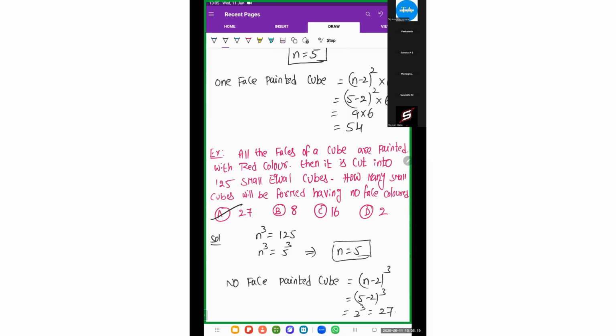Clear? Any doubt? No, sir. Okay, all of you please go through my notes on cubes and dice. In your syllabus, I saw the previous papers, only dice is there, but there is no cube part. If you prepare for other competitive exams, banking or others, the cube part will be helpful. I am sharing these notes. The next class will be, yeah, thank you.